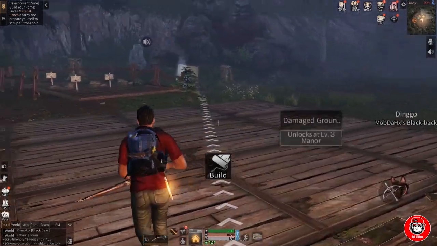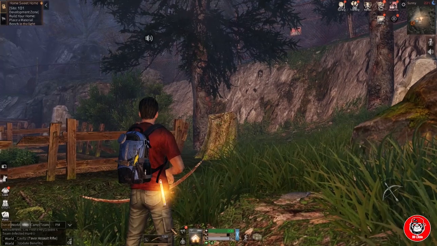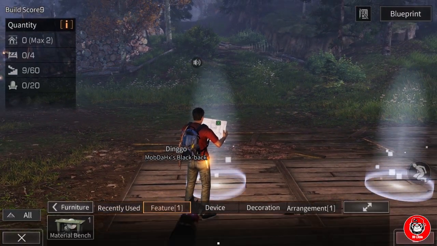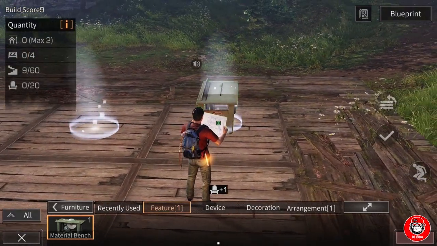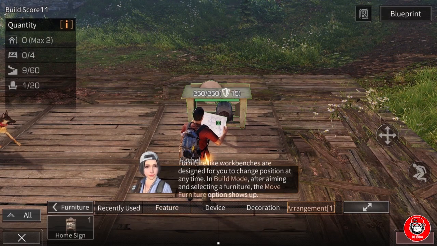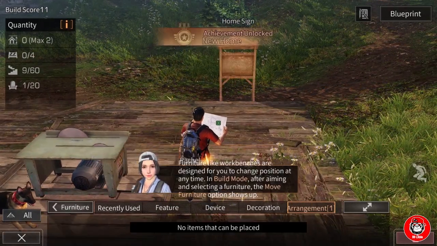Then, oh yeah, we need this, the material bench. Guys, this is for making parts of your house, such as furniture, walls, roof, and so on. I put it in the circle. By the way, you can put it anywhere you want, but I put it here by the home sign. It looks nice here.